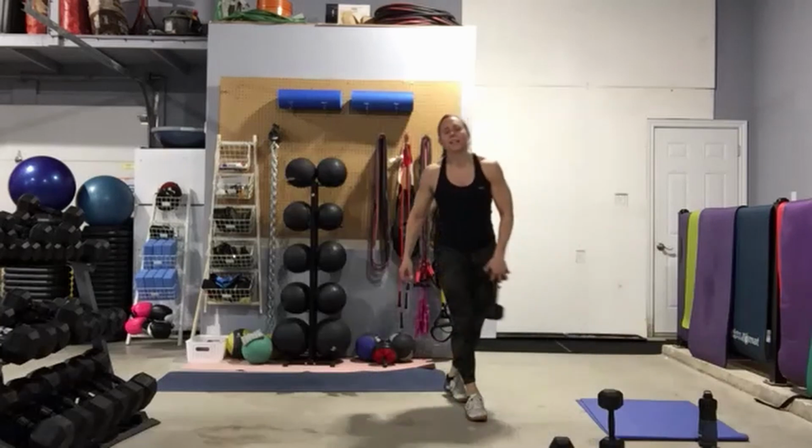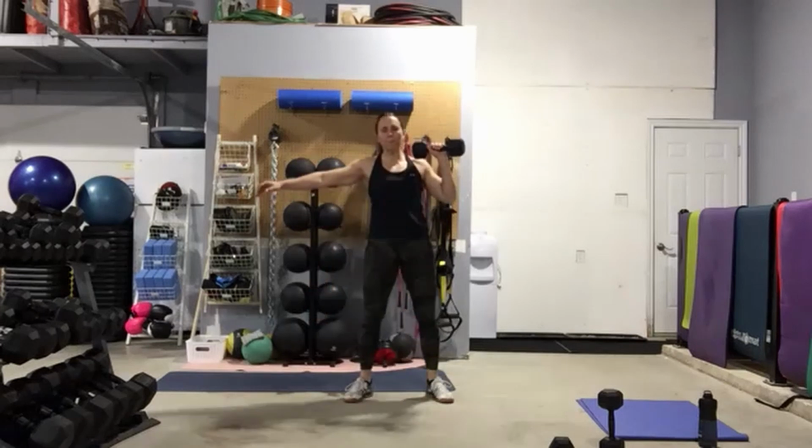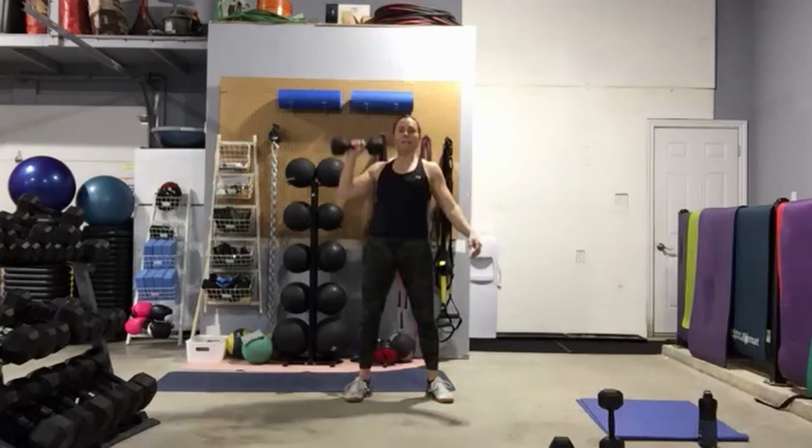Last time, clean and press, five per side. Here we go, zip up that coat, up. Get that bicep to ear. Eyes are up. Keeping that core nice and tight.